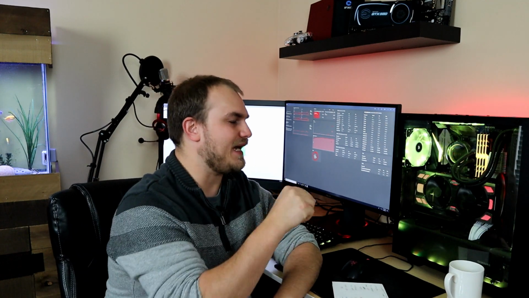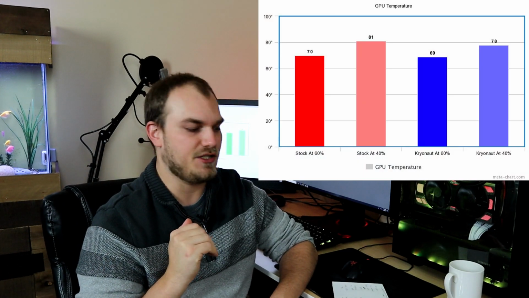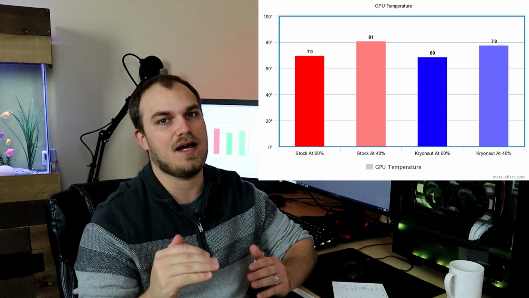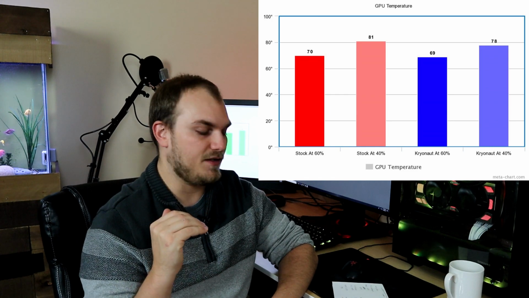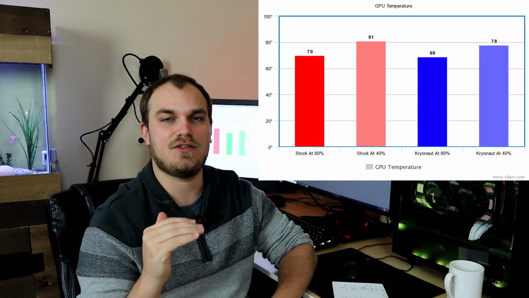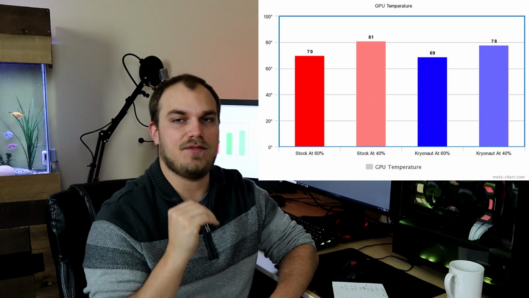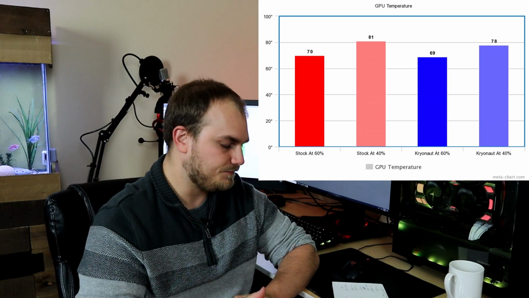Okay, so we're back and everything's back in and working. For the testing, just to reiterate, I ran Time Spy and Fire Strike back to back at a locked fan speed. I did 60% and 40%, and I took the max GPU temperatures for those two percentages. For the stock thermal compound at 60%, we saw 70 degrees Celsius on our GPU, and with the new Cryonaut, we saw 69 degrees Celsius, which is pretty much within the margin of error, not much of a change. For 40% fan speed, we saw 81 degrees Celsius on our stock thermal compound and 78 degrees Celsius for our Cryonaut. We did drop a few degrees there, but really, again, not much.